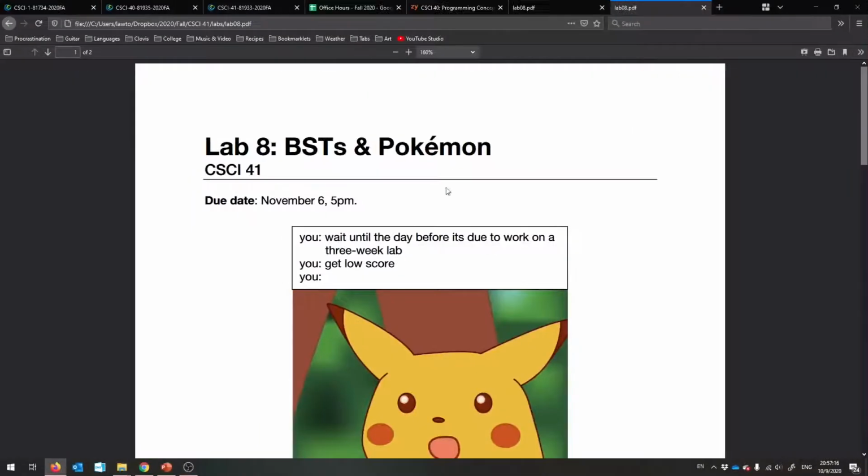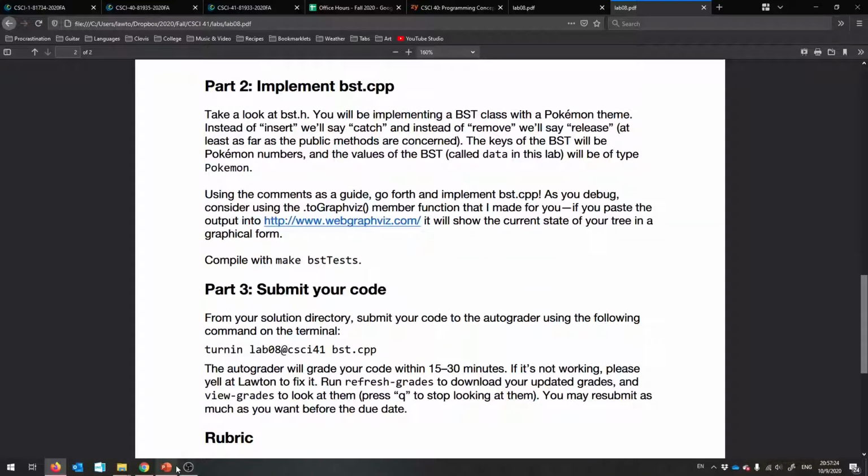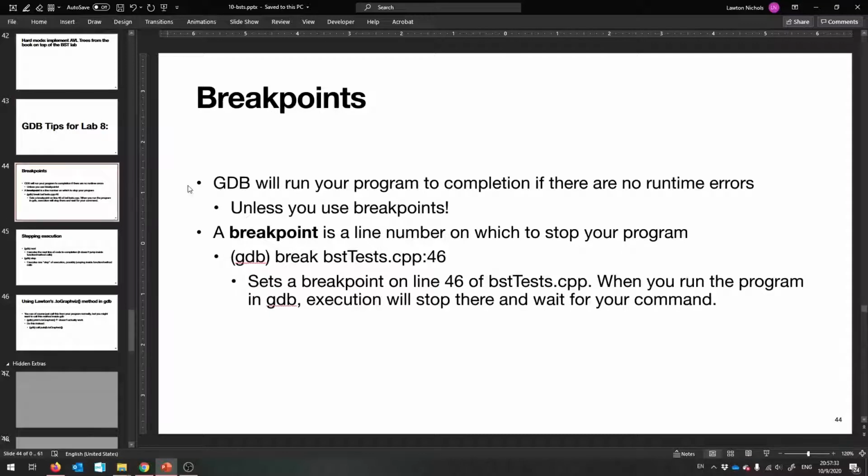And you're going to have a lot of issues. Okay, it's just a fact of life. You are going to have a lot of seg faults probably. You're going to have weird bugs that happen. It's one of those labs. So I'm going to teach you some extra tips for using GDB right now. The first thing that will come in handy quite a bit is this concept called breakpoints. So maybe if you've used Visual Studio, the big one, you might be familiar with this already, but it's very useful if you've never heard of it.